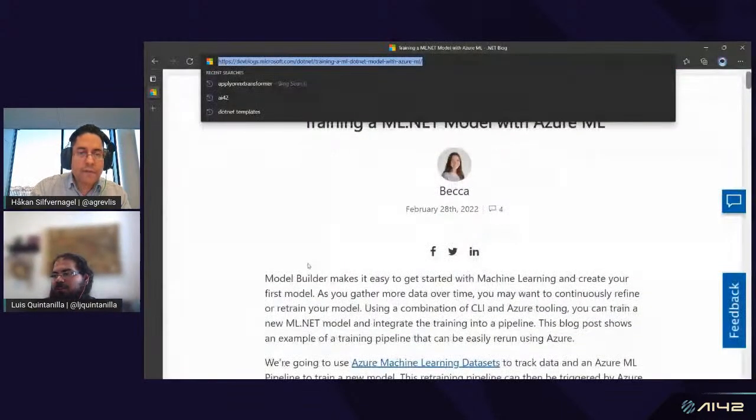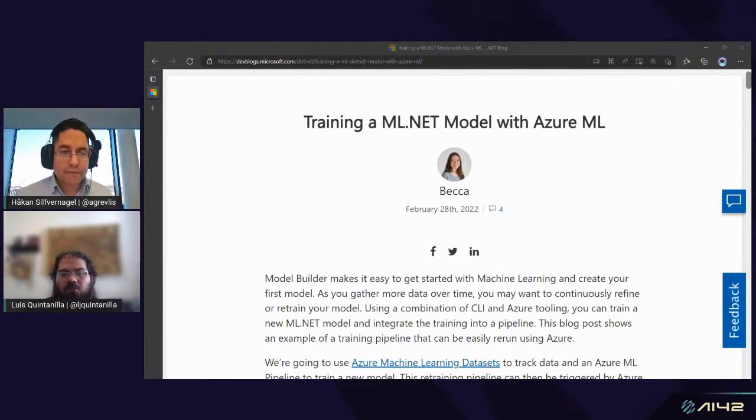Yeah, totally. So now with Model Builder, you can't do it with Model Builder. We only have the local scenario available. But if you were using, for example, the CLI, you can certainly leverage things like Azure ML to do the training for you. Using their CLI, there's actually, it's part of my resources, a blog post that we published a couple days ago, early this month, that shows you that process of using the ML.NET CLI to train models with Azure ML.